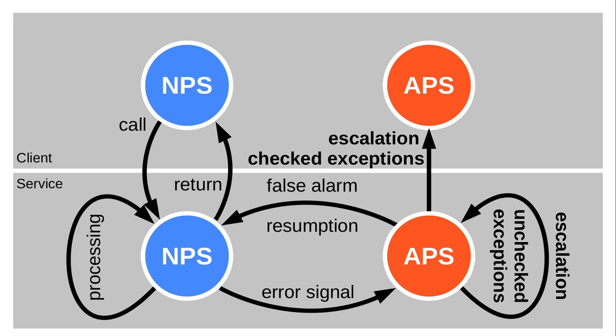This way, you do not fool the client. You are very explicit about you cannot fulfill the contract, the service interface, and now it's in the abnormal processing state of the client, which then might try to handle it, maybe returns to normal processing and calls the service again. But because it's a component boundary, you do not let an unchecked exception escape from your component, and thereby you have a clean interface.